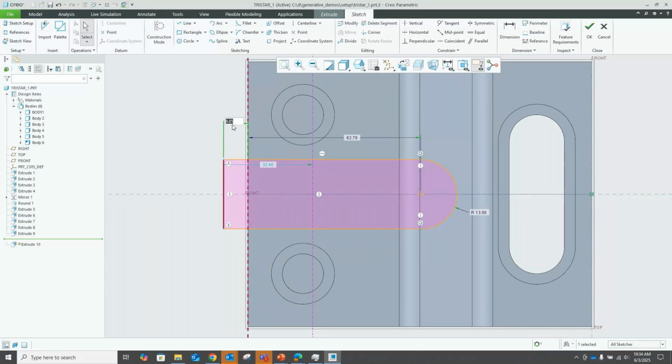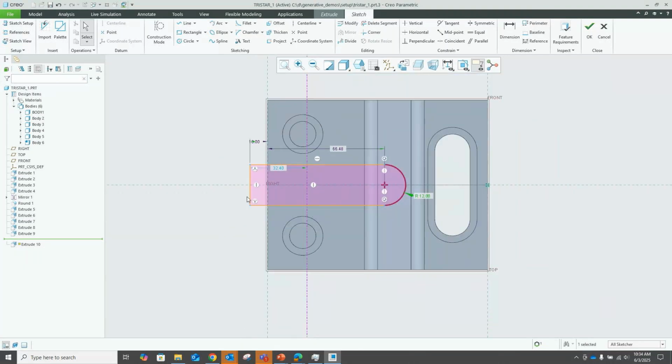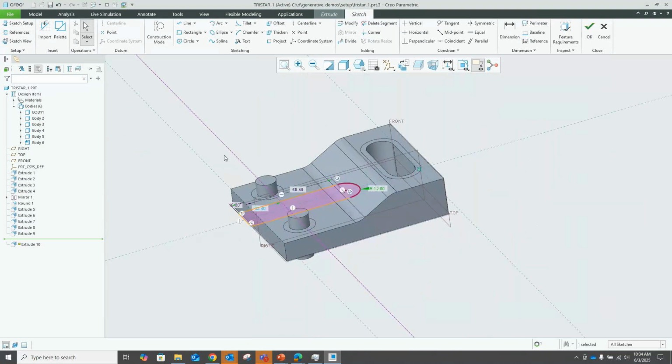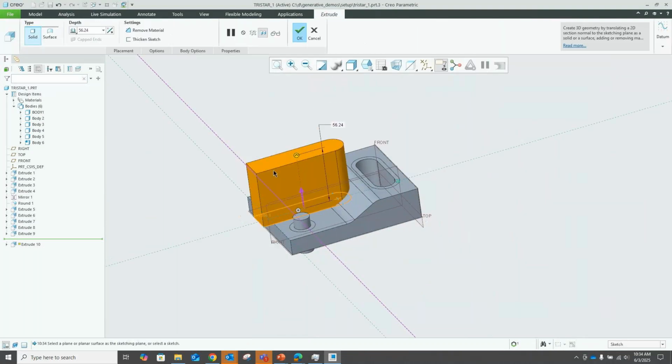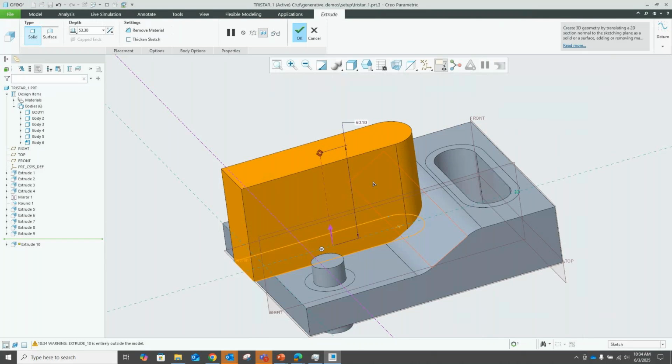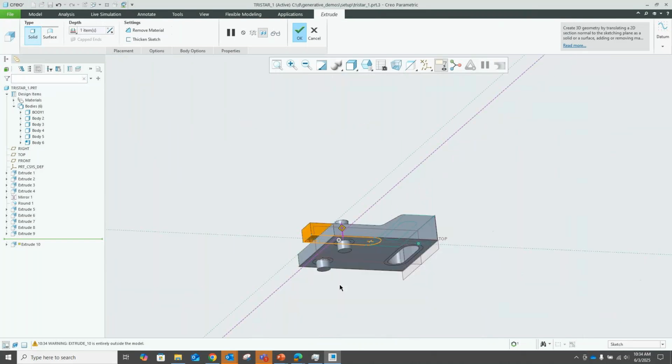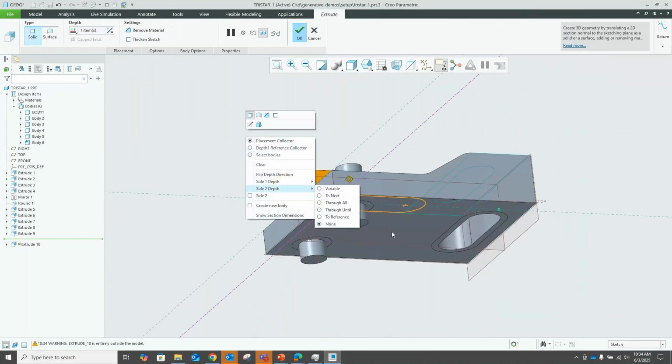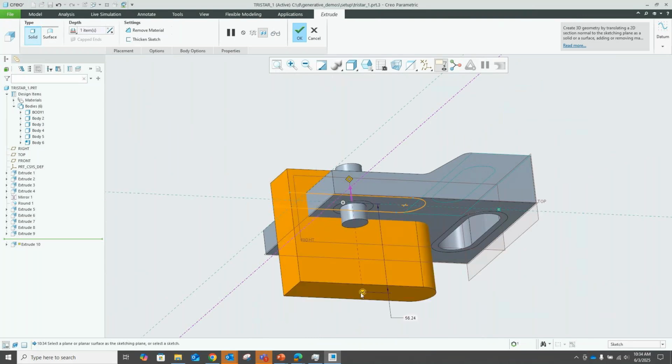But again, let's say I want to go with a specific dimension here. We'll just set it to some value here. We'll just make it a little larger here. And that's good enough for me, right? So let's say, yeah, that's pretty much what I want. And I probably want to have it extrude up here. And we'll probably say on the side too, maybe I want to have this up to this face right here.